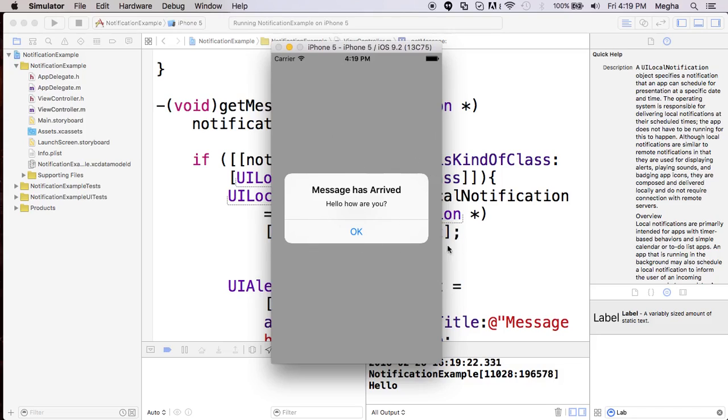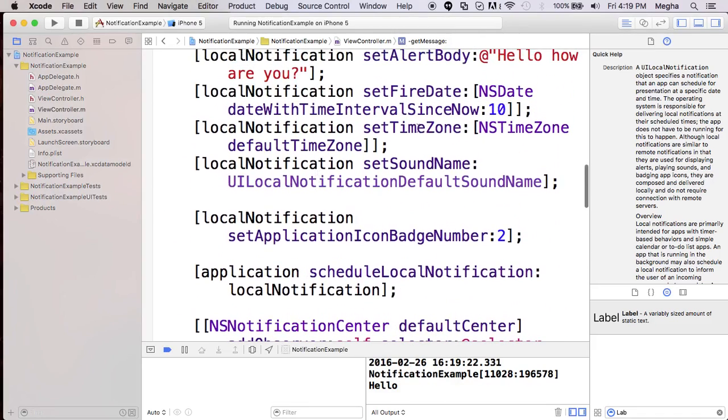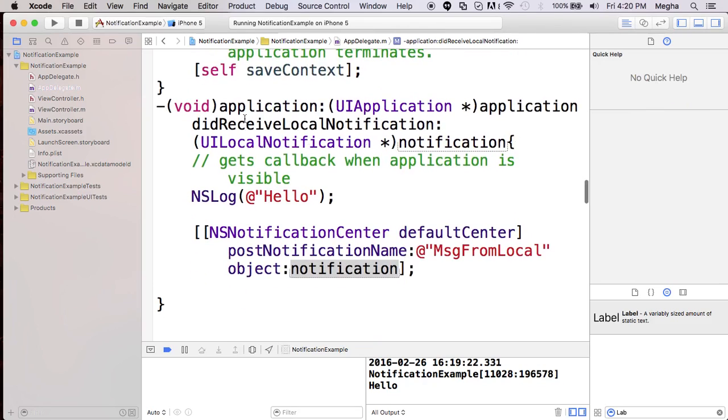So you are getting this alert because this local notification will be triggered after 10 seconds, and when the application is open, it will make a callback in your app delegate. In this method, didReceiveLocalNotification. When this particular function receives a notification, a kind of object payload through an argument, I'm using the notification center to broadcast a message to this particular key or channel.